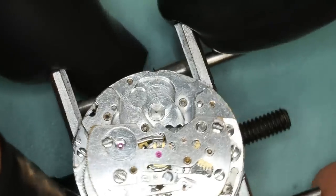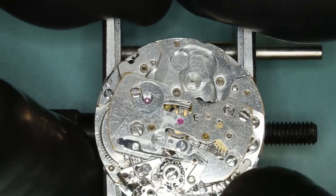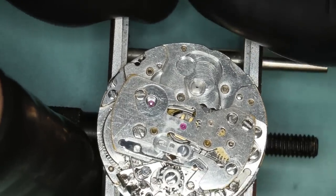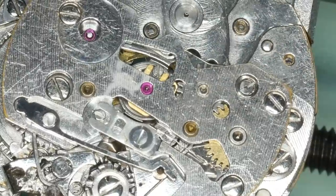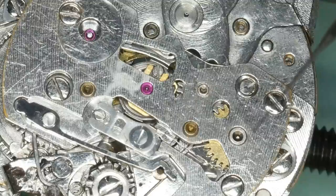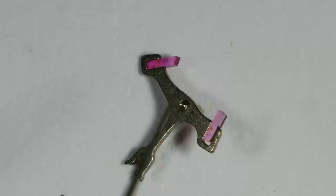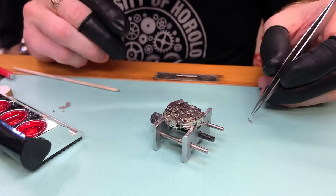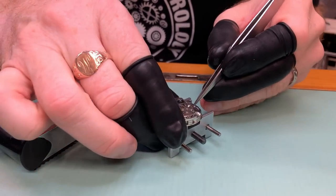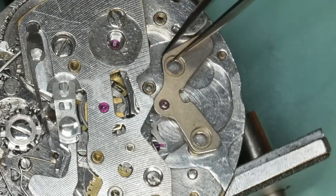And now we can just test the functions again, make sure the pushers are working. 9010 on the chronograph wheel, and also on the minute recording wheel, but you don't oil the intermediate wheel. And here we are now on the microscope, and we are putting some lubrication onto the pallet fork jewel. I only do it on the escape jewel, not on the leading one, and because I've used fixer drop, it should stay in place a lot longer.